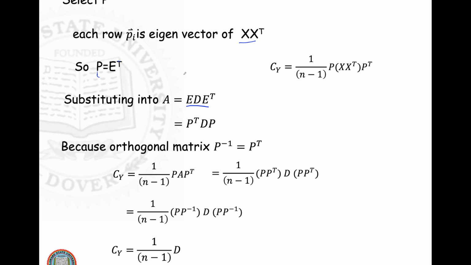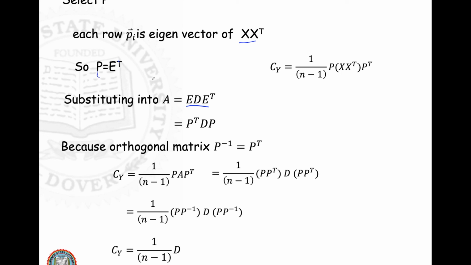Okay, so let's take a look at this. If P is equal to E transpose, then to diagonalize A, we have E, the diagonal matrix D, times E transpose, where E is the matrix of eigenvectors, the row matrix, and its transpose, and D is just the diagonal. We have terms on the diagonal that are non-zero and off-diagonal terms that are zero. It's this diagonal form for this linear system A.